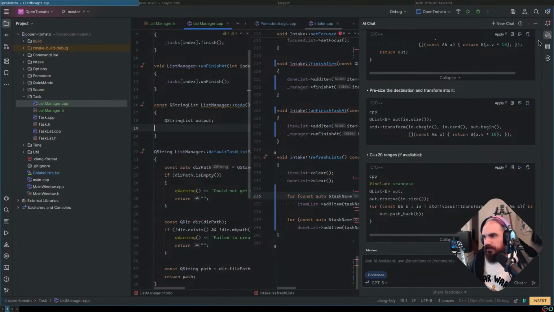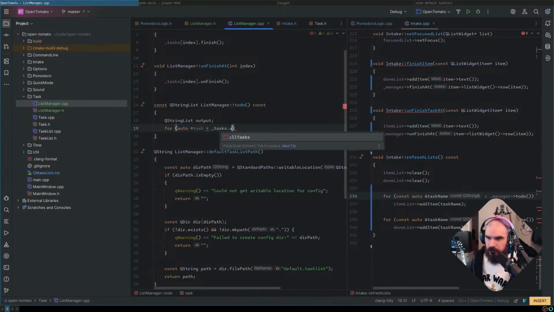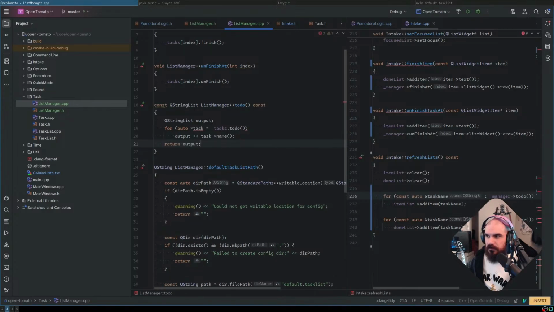Actually, honestly, QStringList is so easy. I'm just gonna use a loop. What's up, Hashan?